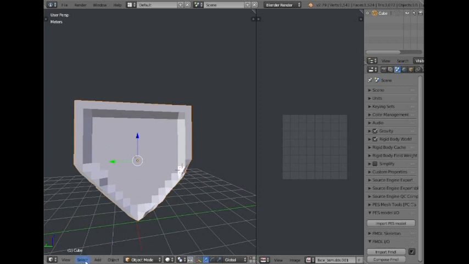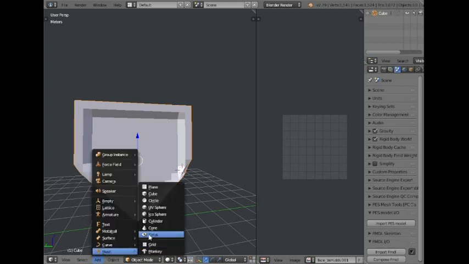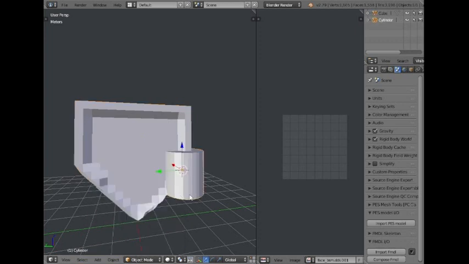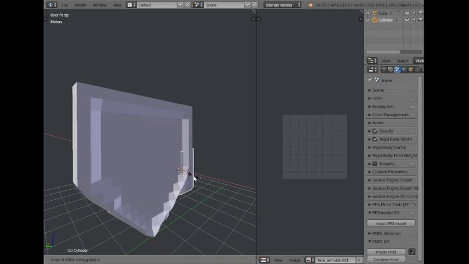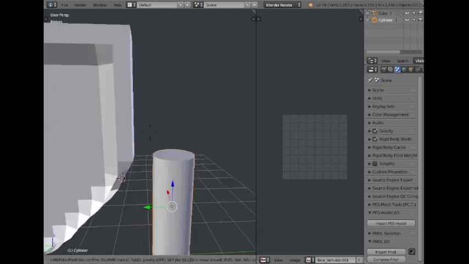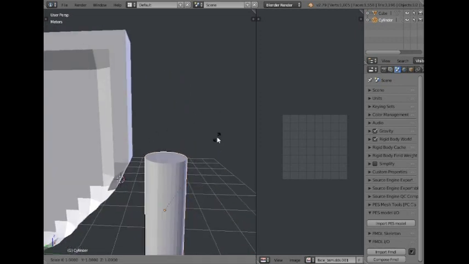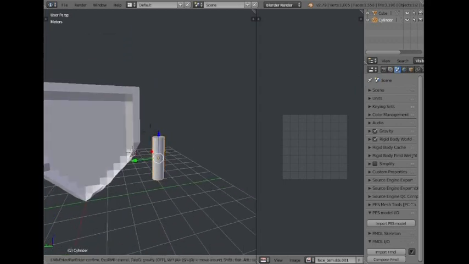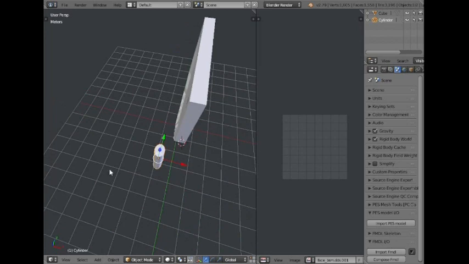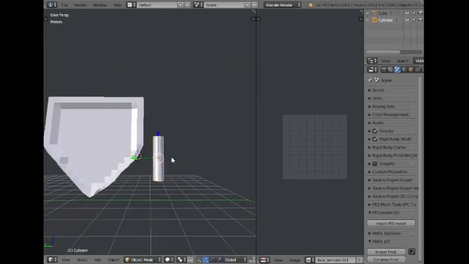So what we're going to do, add another object. This one's going to be a cylinder. That's going to be very pencil-like in the first place. I'm going to size it X and then Y. Try to keep it pretty cylindrical still. Don't want it to look too thick, but maybe that should be good for right now. And then size it up with Z.